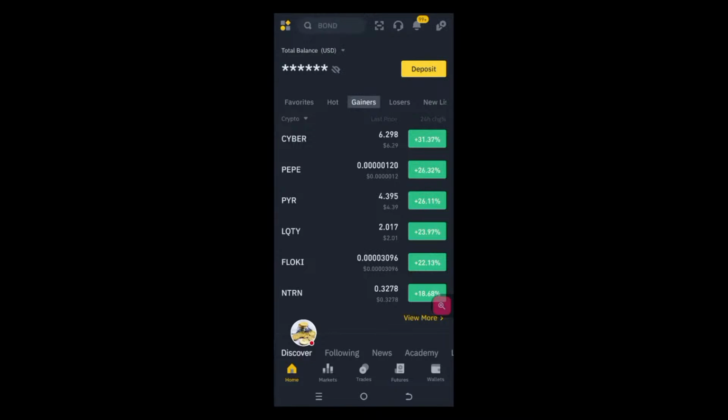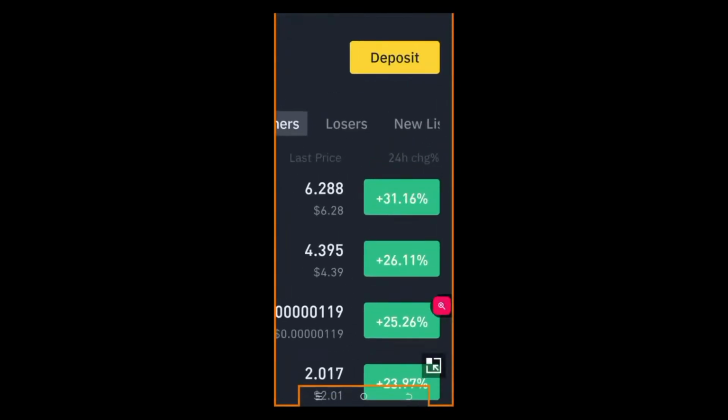The reason being that when a coin is in pump mode, like someone asked me, what do you mean by pump mode? I'll explain that in a bit, right? When a coin is in pump mode, take a look at this. Don't forget that this is a trading session, and we're also having a tutorial alongside it. Now look at this. When you see that a coin is already plus 31.21%, and this was just within the 24 hours time frame, it means that at least it would not fall below 15%. There's no way within the next 24 hours that it will totally go flat. No, it will still be on the rise, but it may not rise as much as 31%.